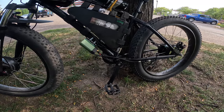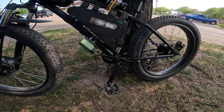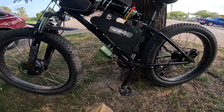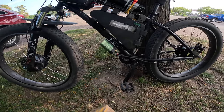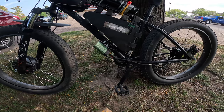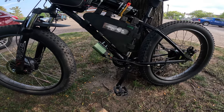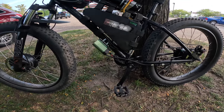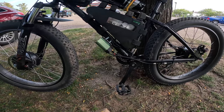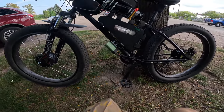That's my main goal right now. This bike has got way too heavy, it doesn't need three motors, it's just overkill. So I took the mid-drive off. I'm probably gonna put the mid-drive on a different bike in the future, so that I've got a couple bikes, but I need to do some maintenance on the mid-drive first, because it's a couple years old and I've been really tough on it.